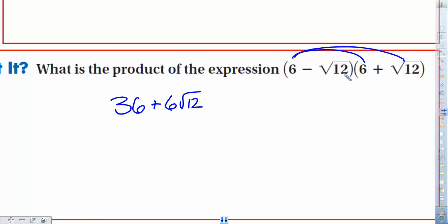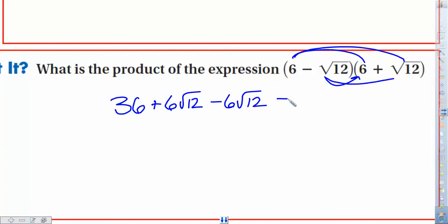Now I might be saying, well, Mr. Cook, could we simplify the square root of 12? Sure you could. But why? We know it's going to cancel out anyway or add up to 0 anyway when we do this middle part right here and have negative 6 square roots of 12. It really does not make much of a difference whether we call that square root of 12 or 2 square roots of 3. Won't really matter. And then don't we have last times last?